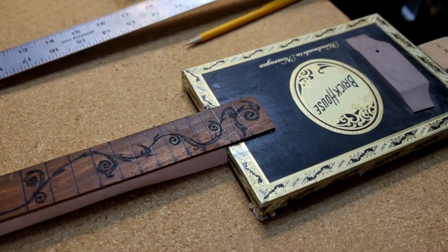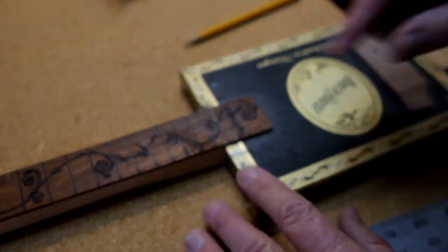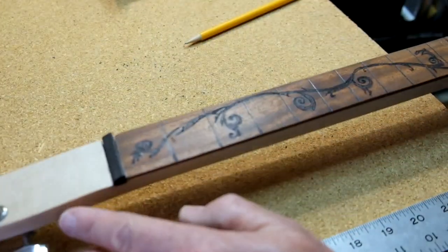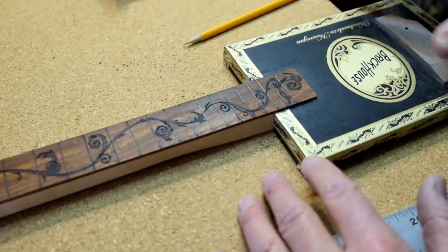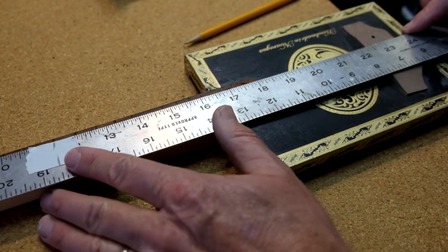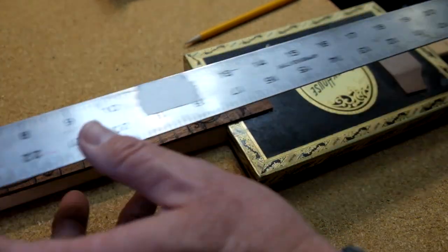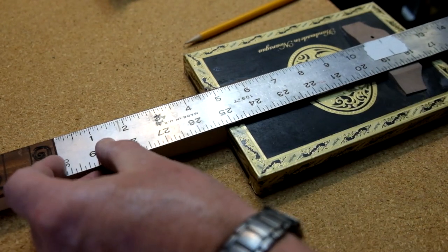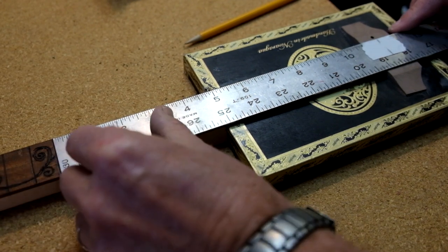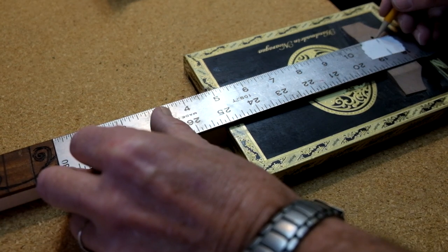Now we gotta double check our scale. So here's the 12th fret. This is halfway between the nut and the saddle. So I put a piece of tape and mark it at the 12th fret. I'm going to take the end of my ruler, line it up with the 12th fret, and then put a mark where my saddle should be.